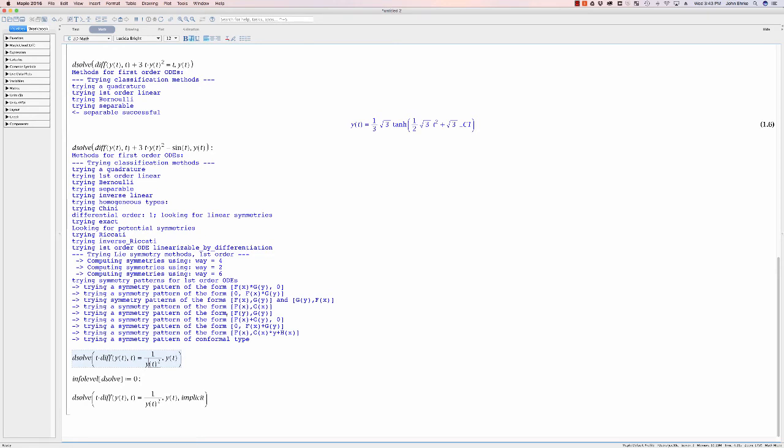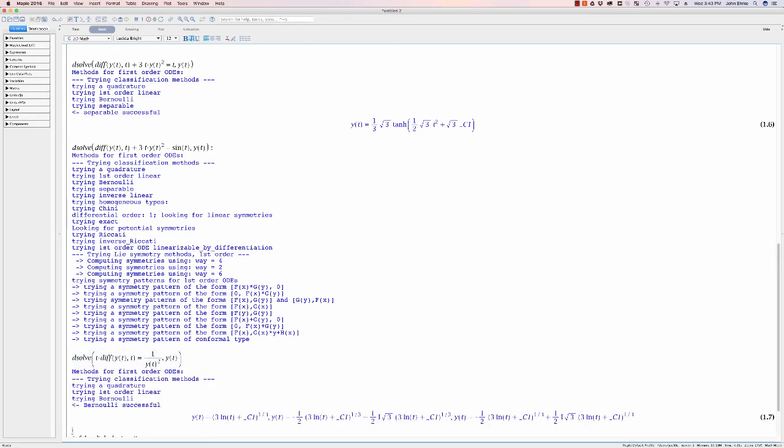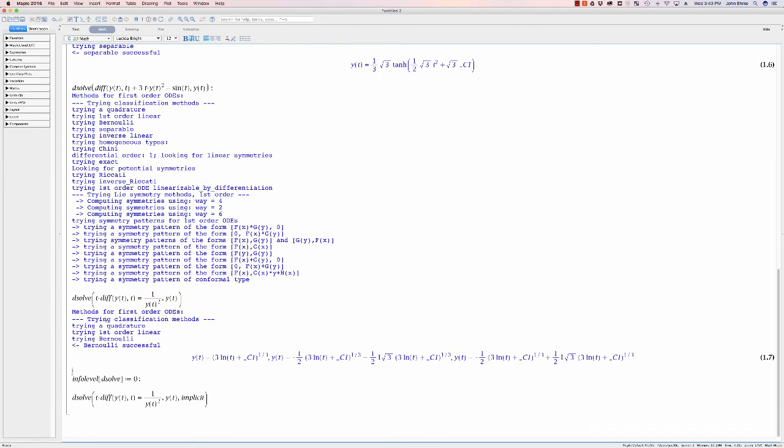Okay, the next equation I have here for dsolve is actually a Bernoulli equation. And the Bernoulli equation here successfully spits out all the different possible solutions. Now we talked about this in class, but sometimes it's better to be looking at an explicit solution than an implicit one. So I'm going to return the info level to 0. That way I don't have to keep seeing all the blue type when it tries to solve the equations.